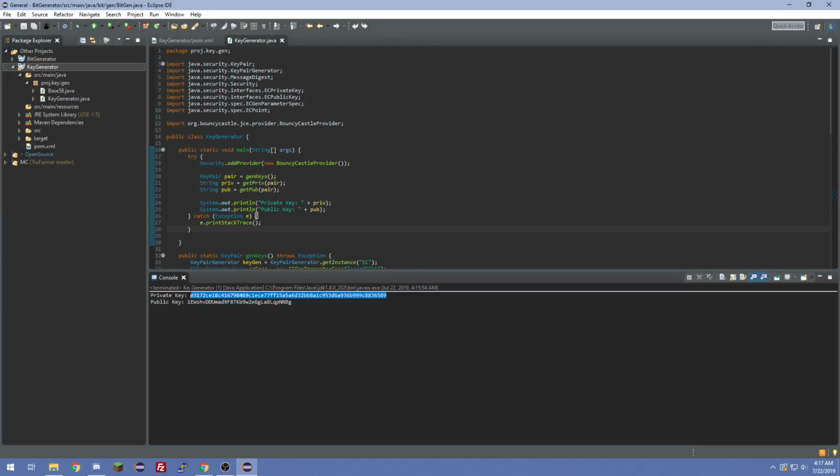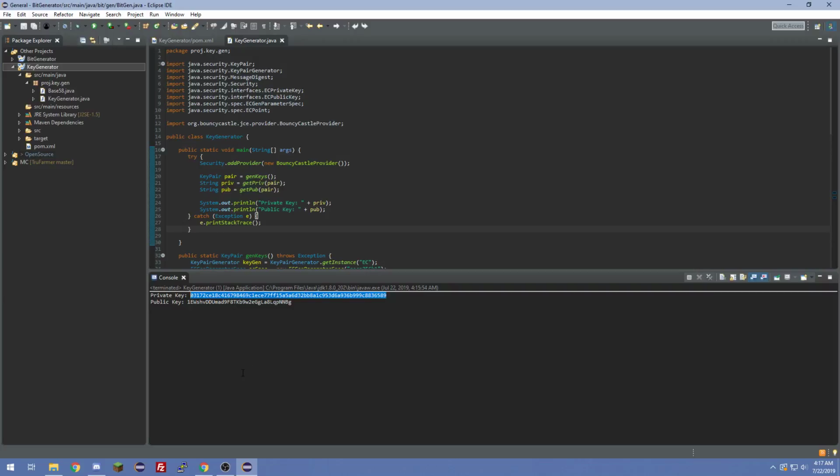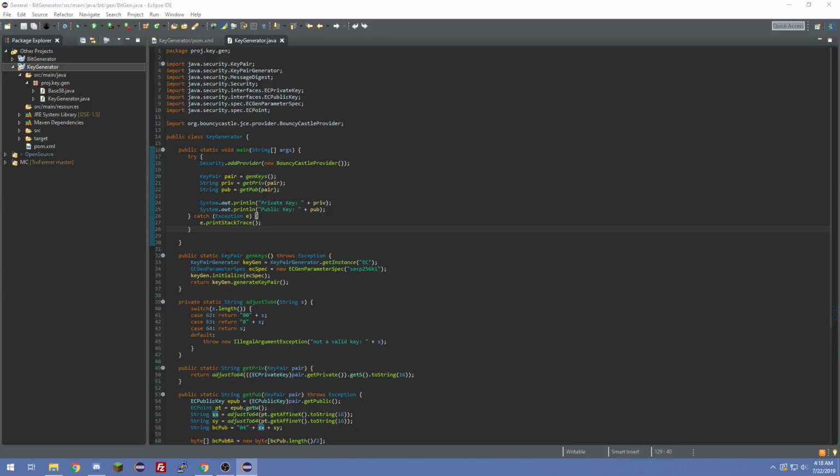So this can be used anywhere that you'd like. And if you want to as well, you can even use this blockchain website to get the wallet import format of your private key. So just paste whatever private key that you generate into it, and it'll give you the wallet import format, and you can use that however you want. As for right now, this is the private key and this is the public key, and you could use this on the blockchain however you'd like. And I believe that is it.